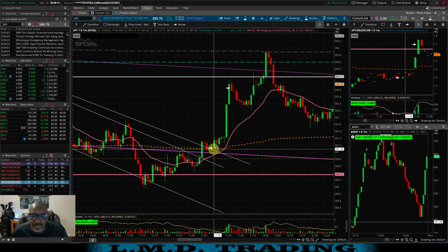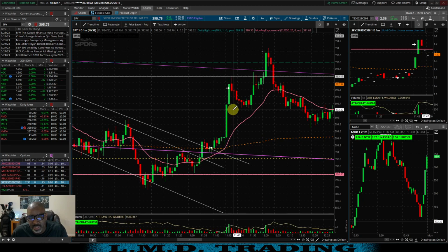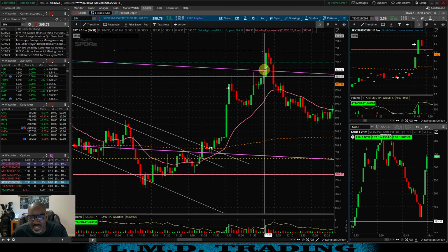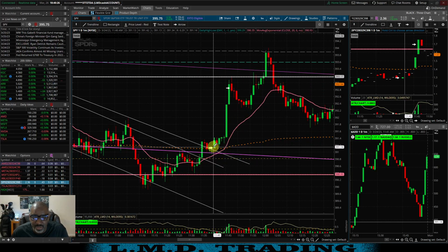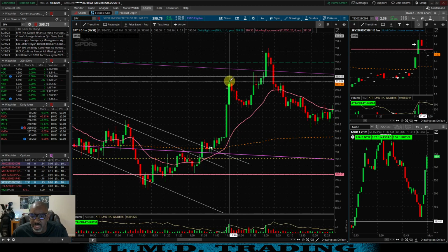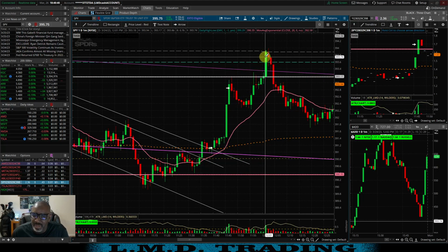Now, could see this push all the way back up. That's kind of what you would want to see, that it pushes back up to previous day's close and then tries to get out of the channel, which is exactly what it did. But this was a good trade. This thing shot up. I ended up getting out of those contracts, pushed up to previous day's close, kind of rolled back over, came back up.